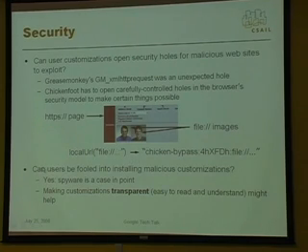Another aspect of the security problem is, can users be fooled into installing something that they shouldn't? And yes, they can. But we hope that by making the scripts actually readable by ordinary people, that problem will be reduced. If we can make the behavior of the script more transparent, the Grease Monkey script I showed you at the beginning is not at all transparent. It could be doing lots of stuff that you have no idea about. Then maybe we can make that a little better. Does that address your question, Aaron? How much time do you have?